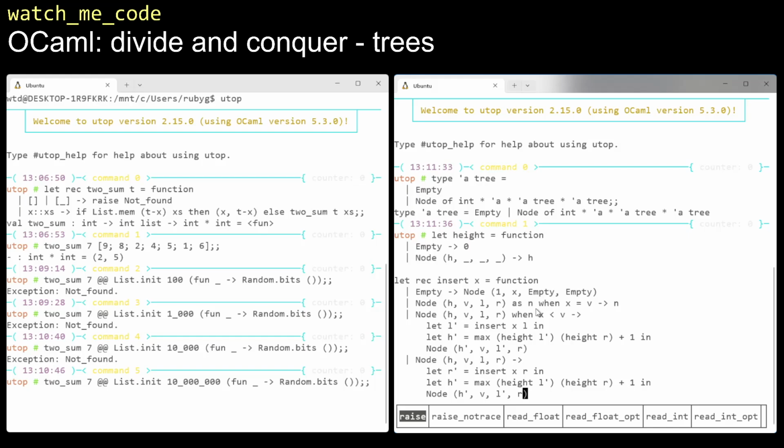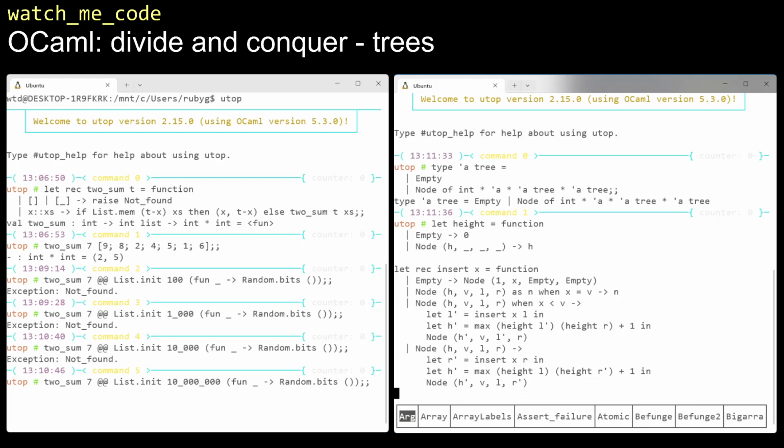I'll use a little bit of copy and paste here. That feels like cheating, but so be it. I don't want this to run forever.